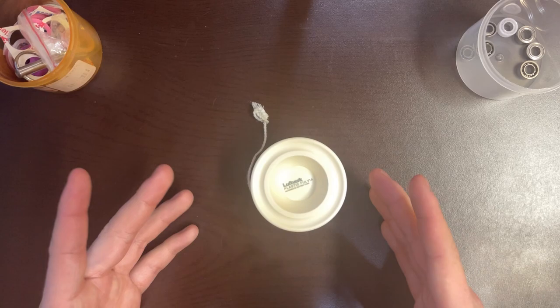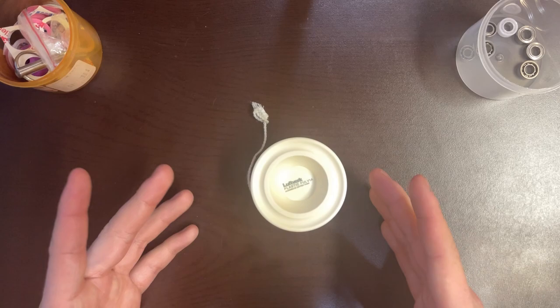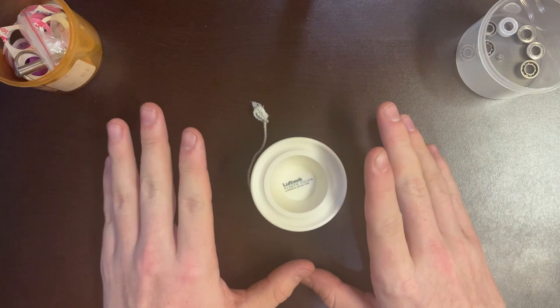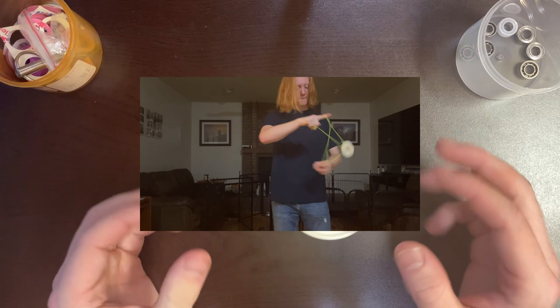A slight drawback to the plastic Fulvia is that sometimes the size can get in the way and lead to you needing to play a little more unnaturally than maybe you normally would. If I'm doing a trick where I need to kind of weave the yo-yo or drop the yo-yo between strings, I need to compensate accordingly. So tech is going to be a little more tight and difficult. Nothing basic practice and compensation can't fix, but the plastic Fulvia can be slightly obtrusive.